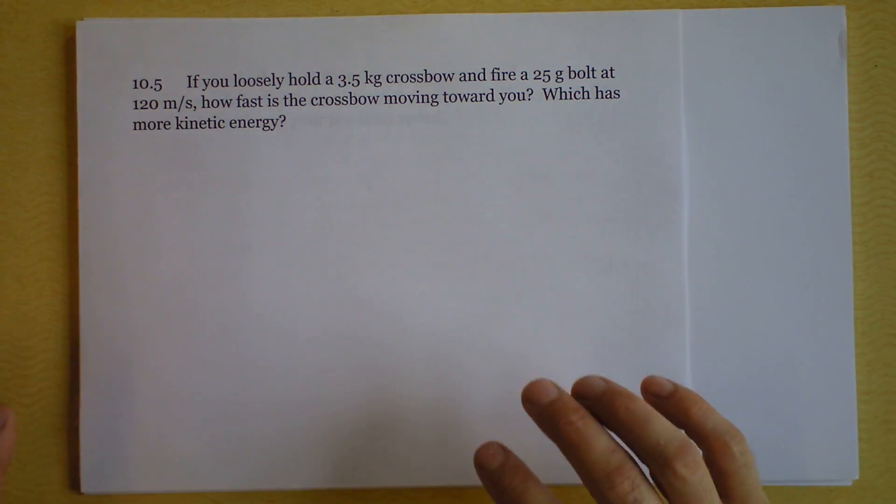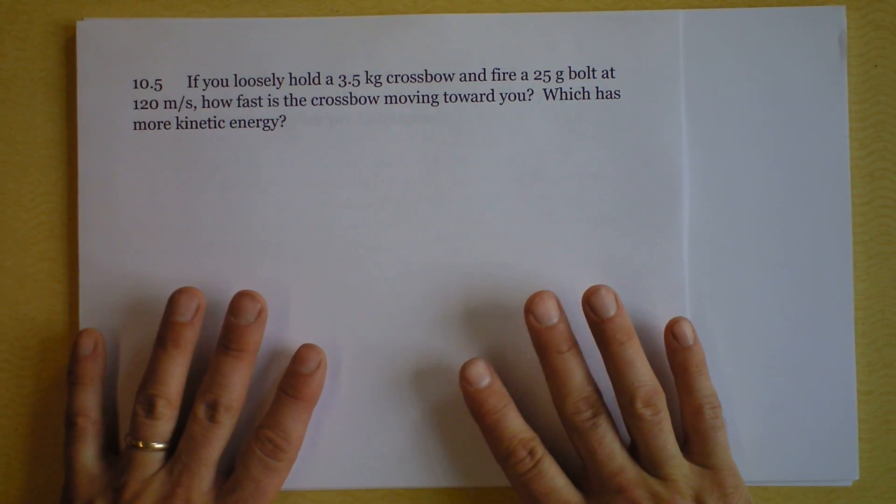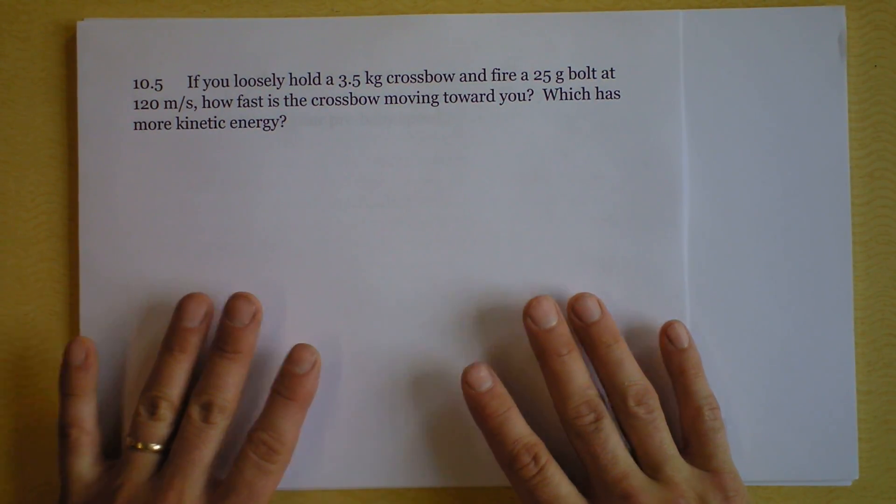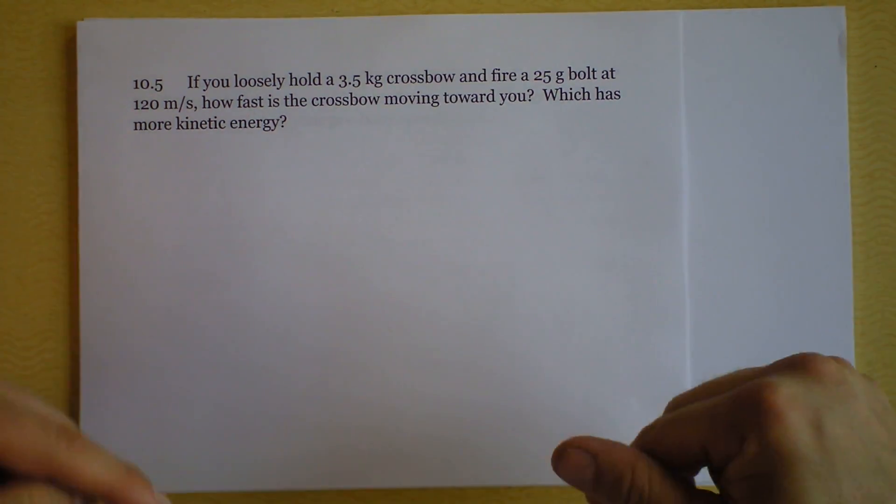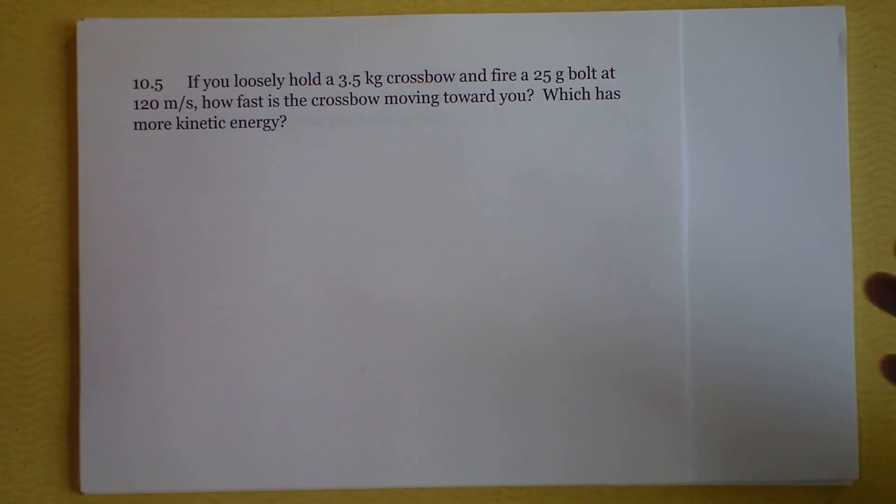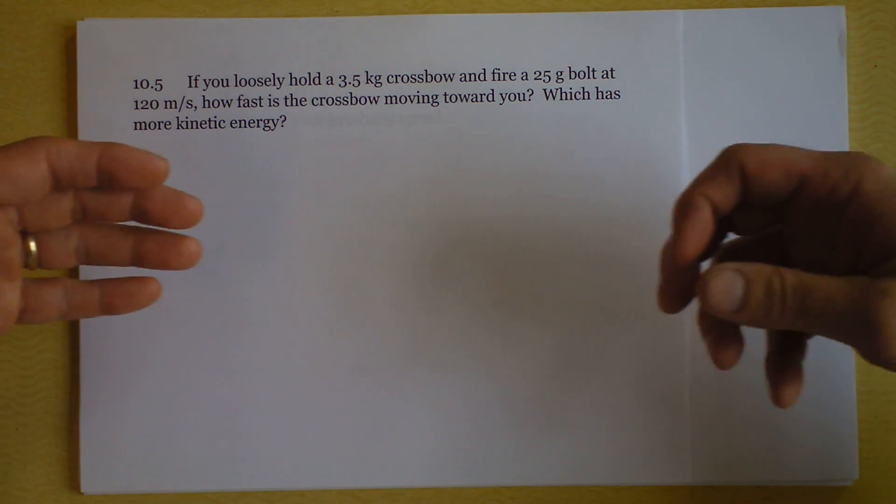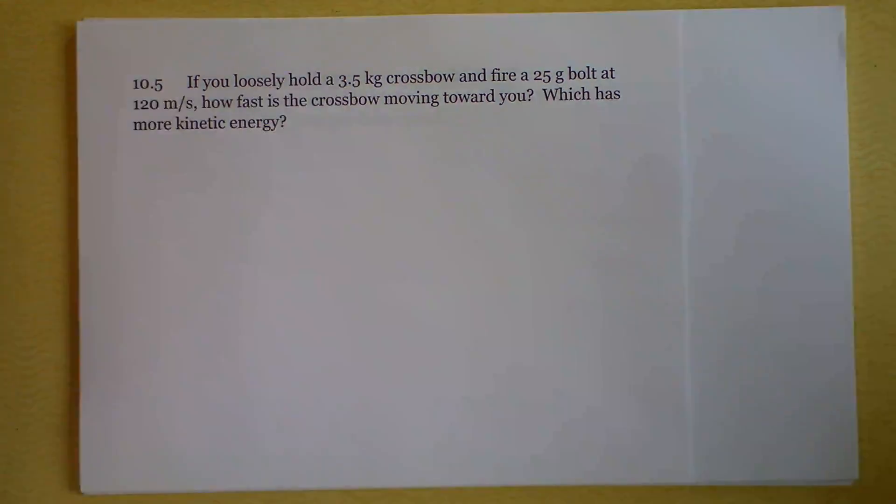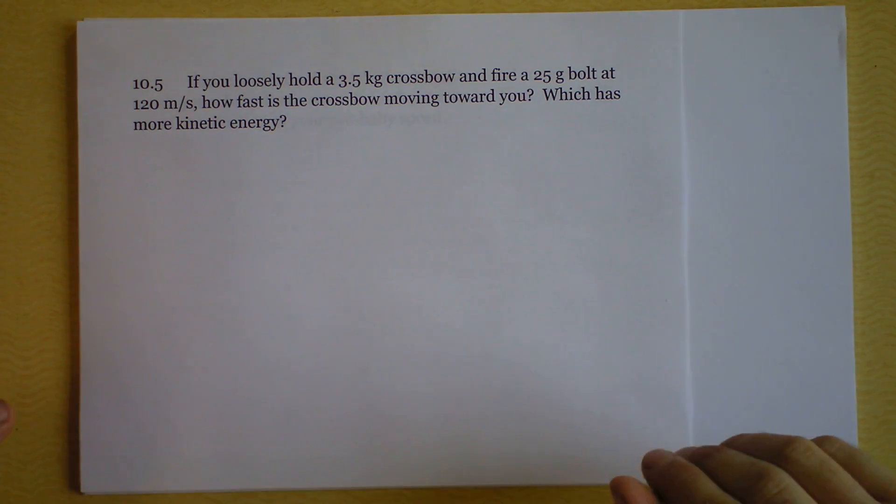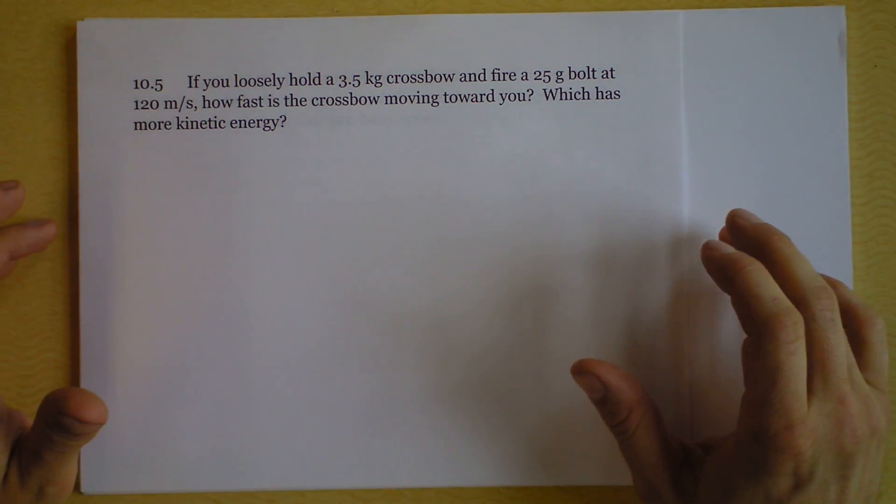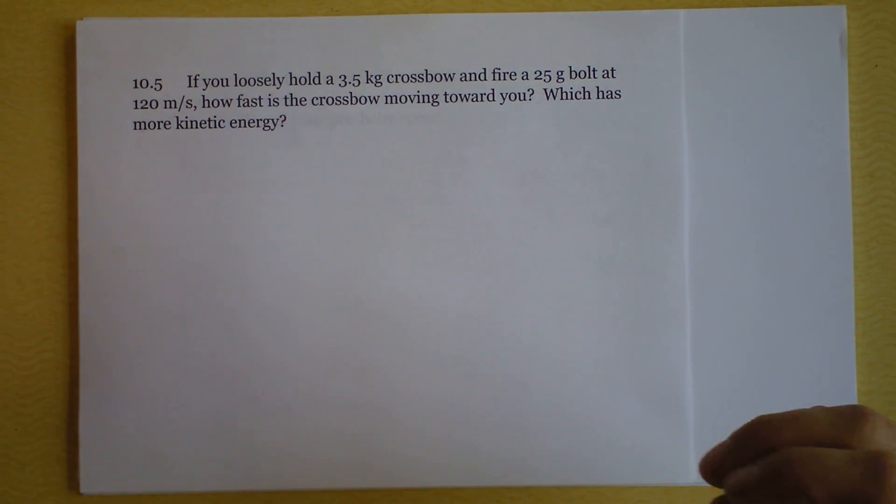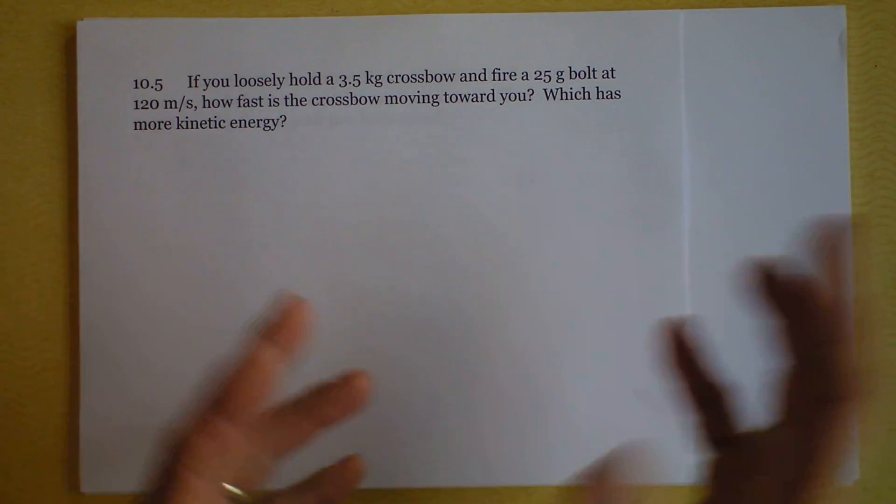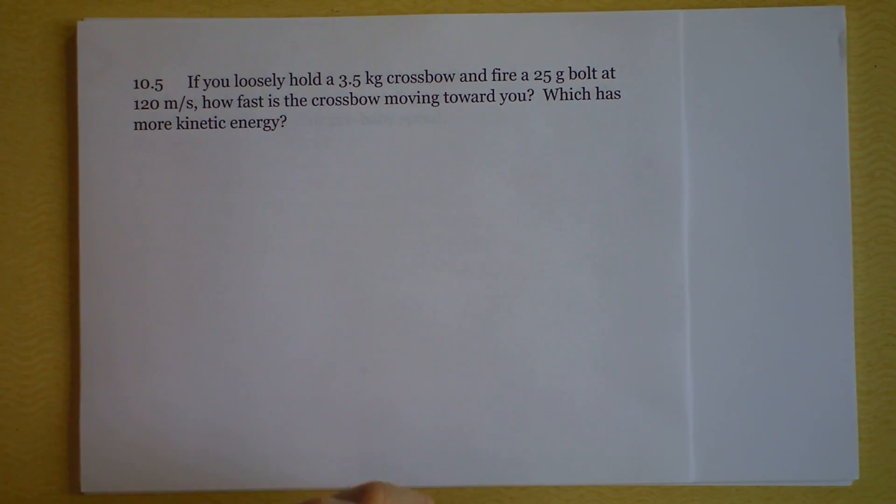The problem number five is about, well it's actually an anti-collision. When things move apart from each other, they are anti-colliding and it's actually like a collision back in time where they would stick. But instead, they start stuck and they shoot apart from each other. This problem and the final problem are examples of this type of problem. So it's actually an inverse perfectly inelastic collision, working backwards in time. That's what I mean by inverse.